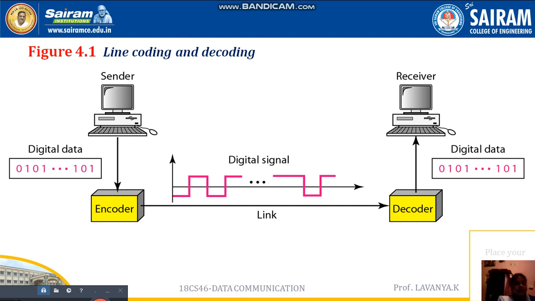Before that, digital to digital conversion contains signal elements as well as data elements. These are the characteristics of digital to digital conversion. What are the characteristics? One is the signal element, the second is the data element, and then data rate versus signal rate. Then, what is the signal element? The signal element or the data element.